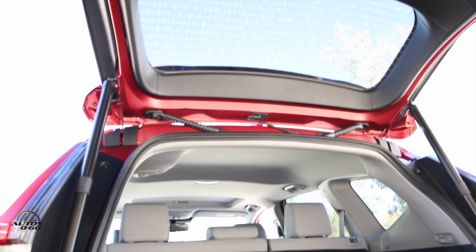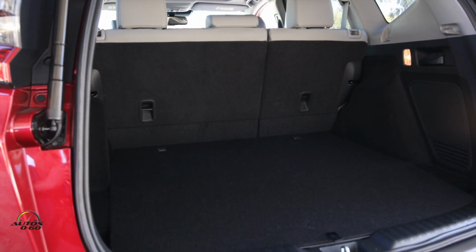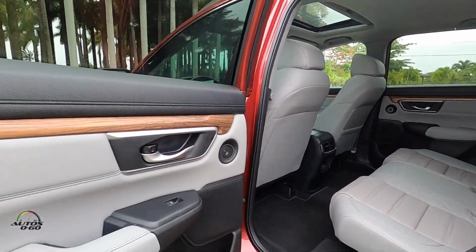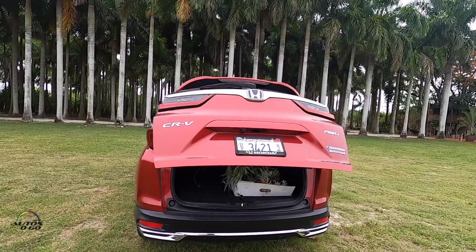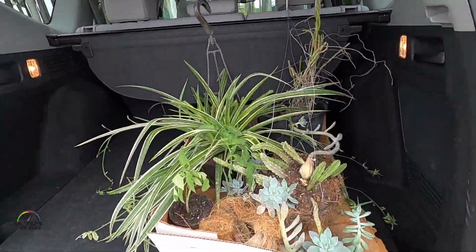But we also know that when people buy cars, they want to be able to store things in them. They want to be able to carry things. They want to be able to have people in the back seat. So I'm sitting in a CRV right now, I'm 6 foot tall, and I look back at the space behind me, and there's plenty of room for 3 more adults in this vehicle to sit extremely comfortably. So items such as passenger comfort, cargo capability. If you get a chance to raise the power tailgate of the car you're in, notice the low cargo floor.